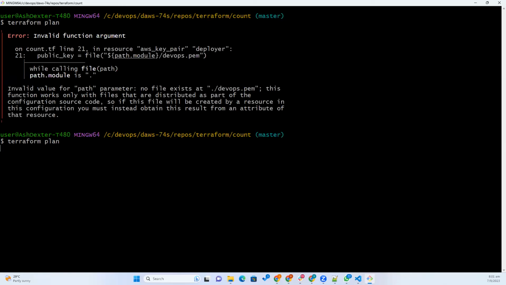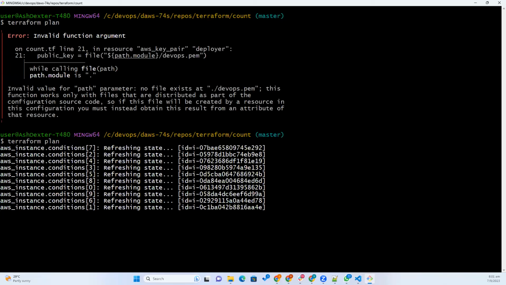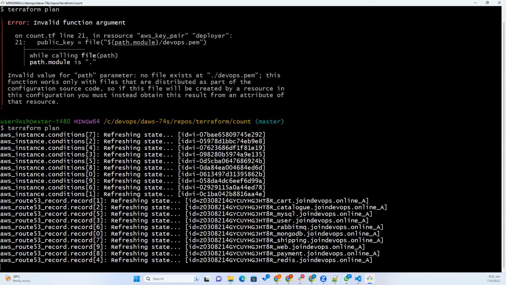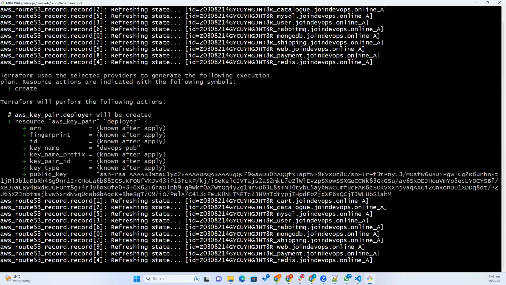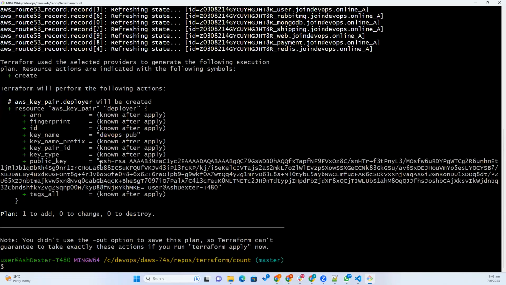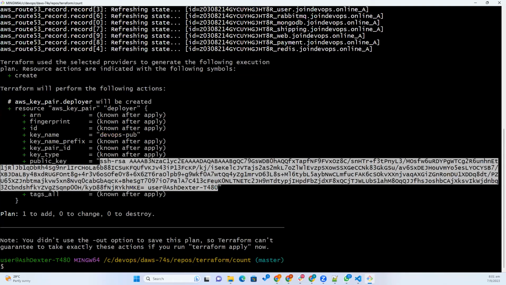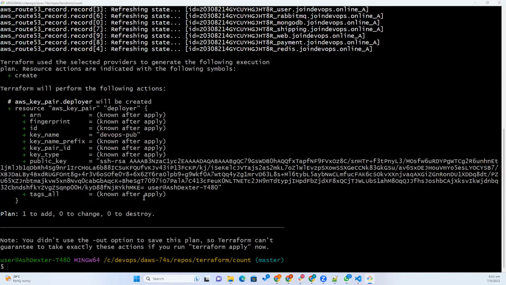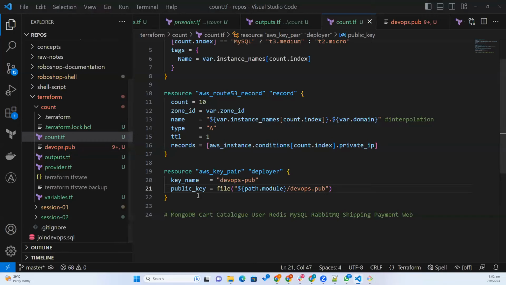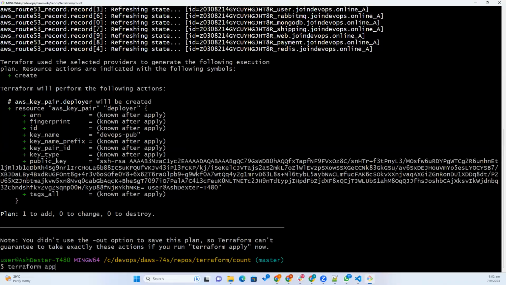Yeah, you should not keep the private key in the repositories. You can keep the public key. And now you can see it is able to read the file content using the file function. Now you can create the resource, or just Terraform apply auto approve.